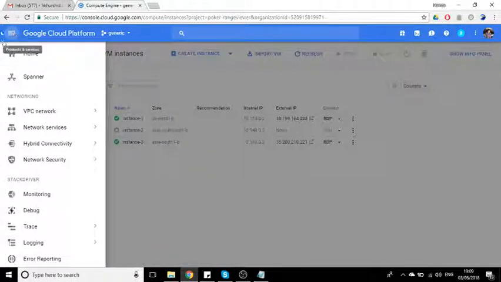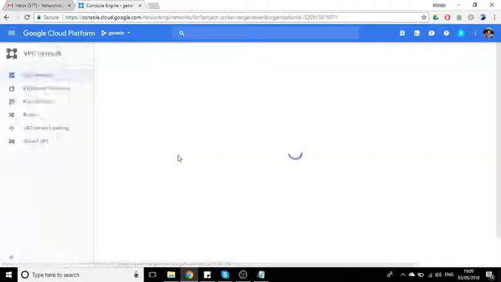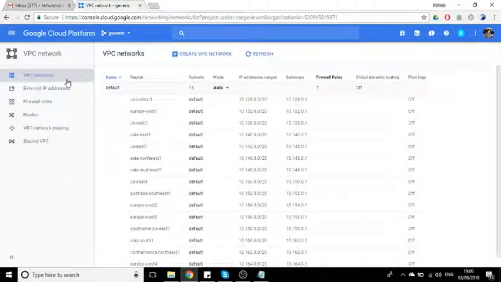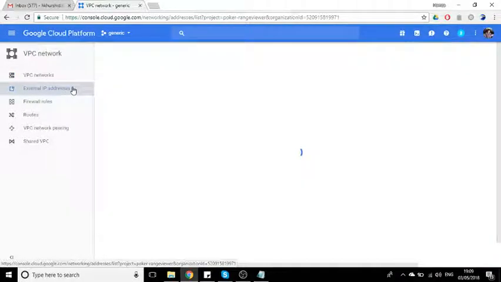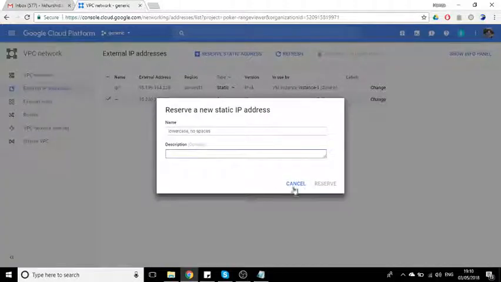From this main menu, we go into VPC network and into external IP addresses. Okay, so we go to external IP addresses, and in external IP addresses, you can see this is instance 1. We want to reserve a static address for our instance 3. Okay, so we want to change it to static.